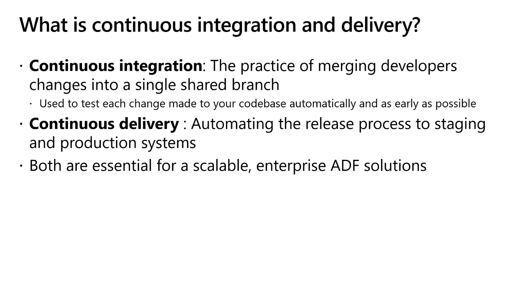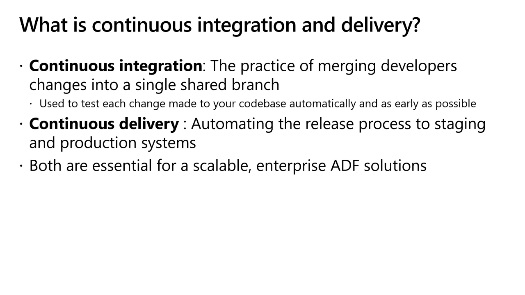Continuous integration is the idea that you have a bunch of different developers working on a single shared branch. All of your developers are doing their changes in parallel, and you need to ensure that every single time someone completes a change and merges it back into that central shared branch, you're able to test those changes as quickly as possible in an automated fashion.